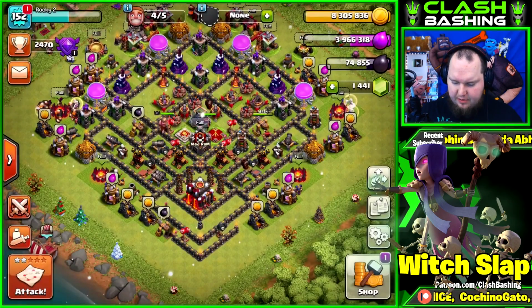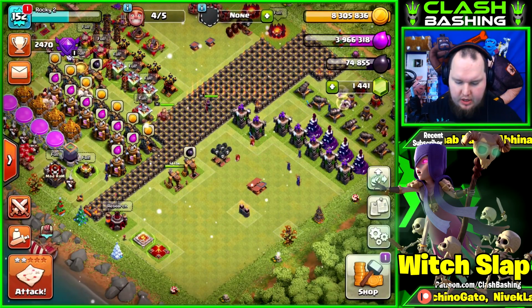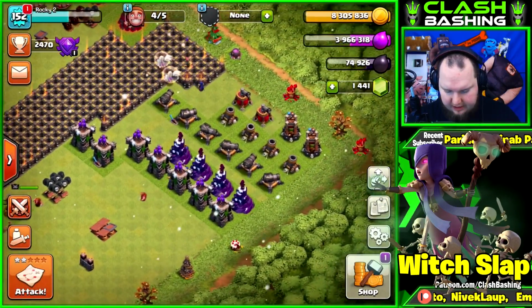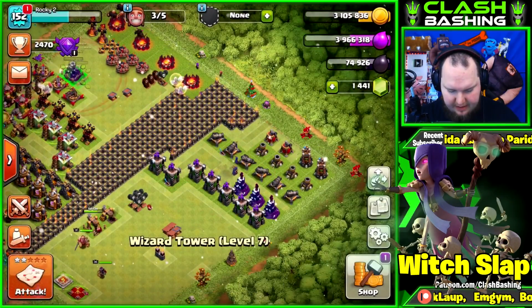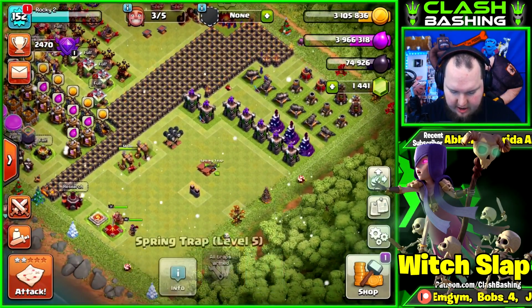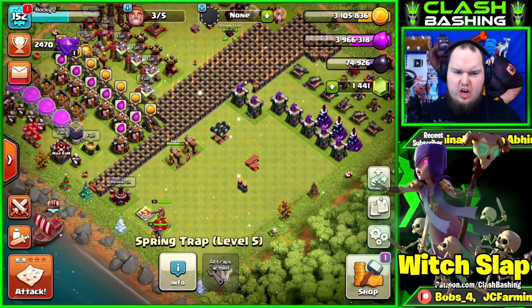Do some witch slap, get some huge loot, but we have a lot of gold to start us off. So if we go in to our progress base here and take a look, let's upgrade. Let's start on our wizard towers. I like upgrading wizard towers. They've been kind of a popular upgrade just because they do damage to ground and air. Let's see, that's all the way upgraded, and it's a good upgrade to do.